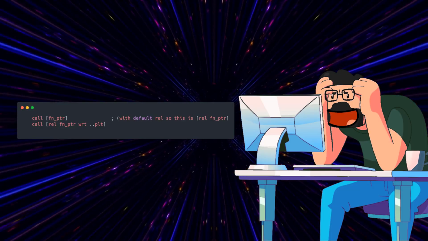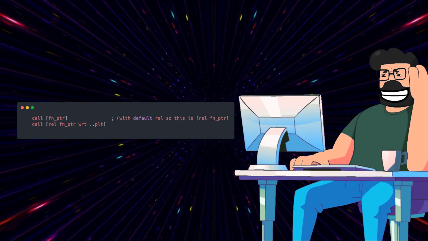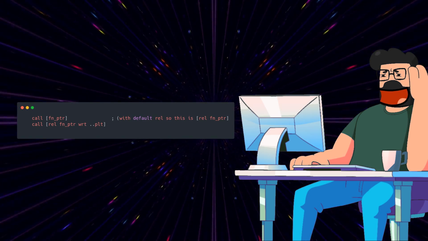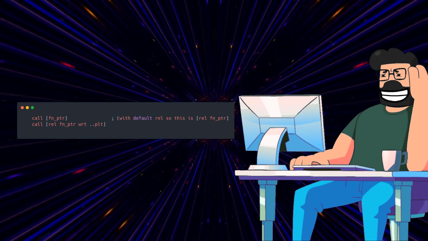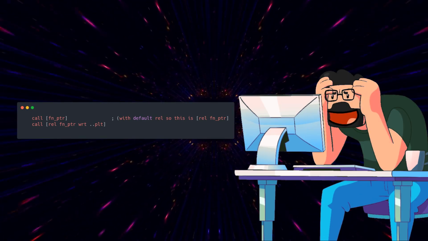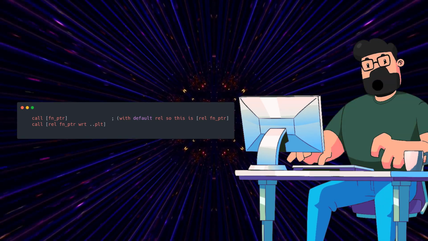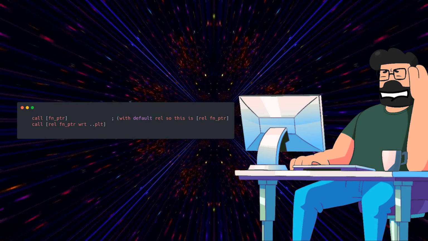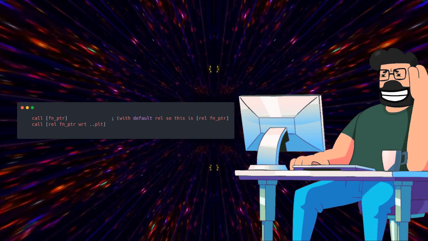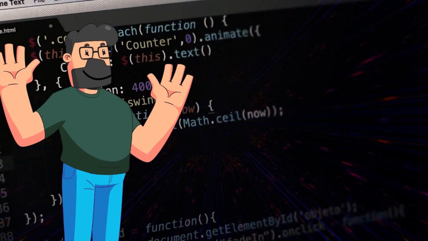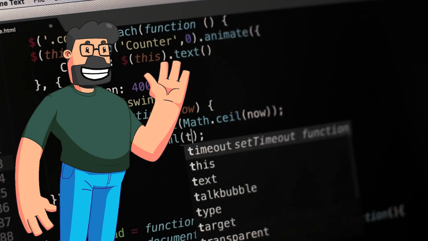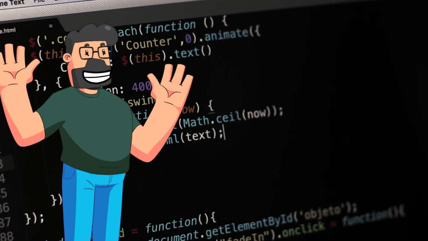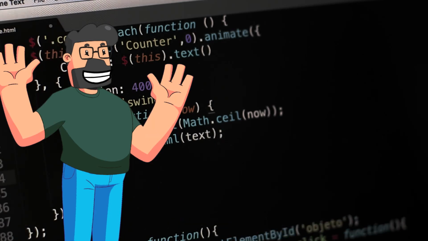In the final part of our solution exploration, we encounter a unique method of calling the function pointer with the call [fn_ptr] and call [rel fn_ptr wrt ..plt] instructions. By utilizing these instructions, we can address the global variable directly, allowing for efficient and effective function calls without unnecessary complications. To sum it up, addressing global function pointers in NASM requires a strategic approach to ensure smooth execution without complications. By following the outlined solution steps, you can optimize the code and eliminate warning messages during compilation.